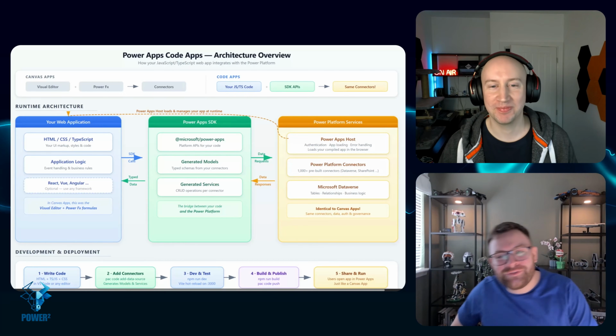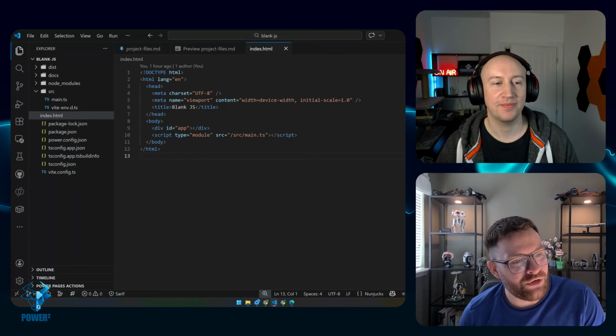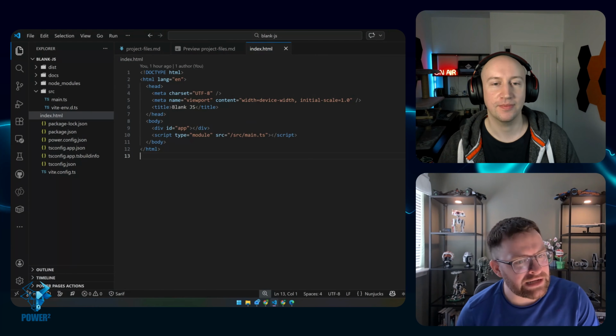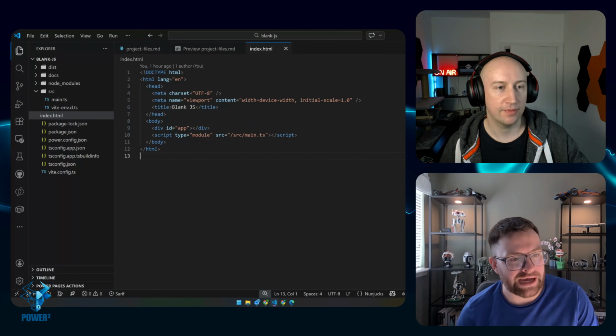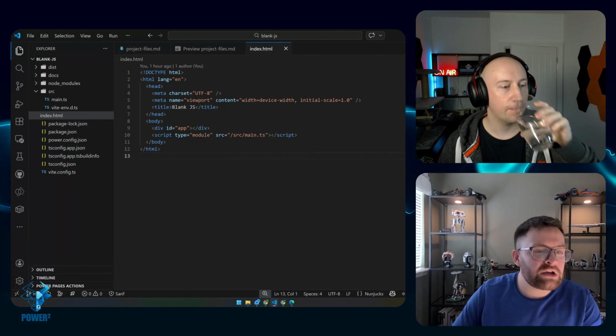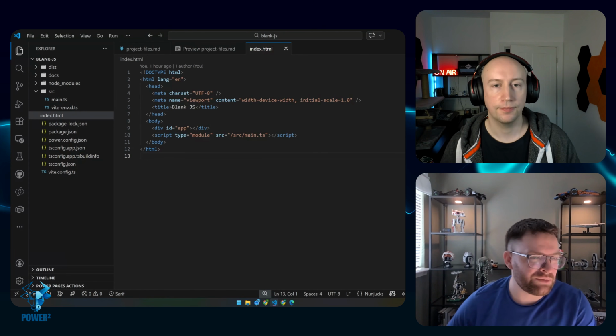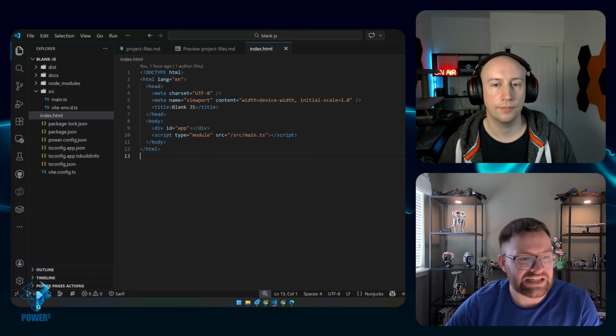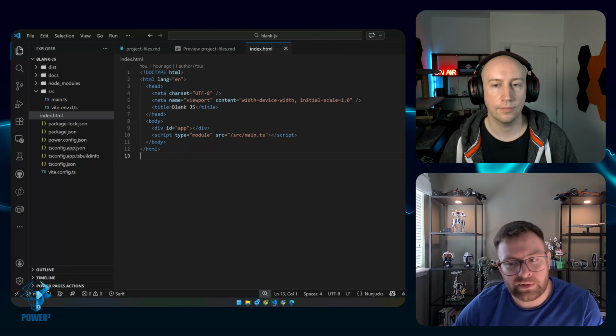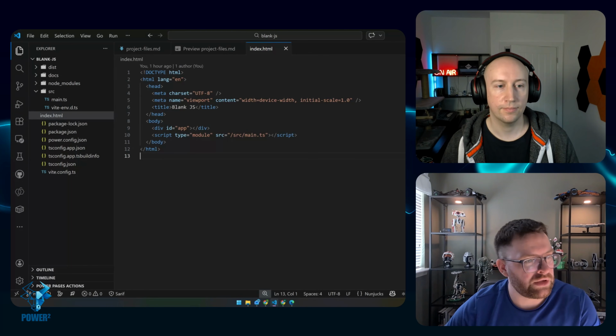Anyway, let's move on swiftly. We wanted to actually show what actually gets generated when you scaffold a code app. So when you run all these commands, there's lots of things that happen and it can feel quite daunting or scary. But actually, when you just take a minute to see what these files are, it's really not that bad. So, Charles, I'm not a coder, I'm not a developer. This is completely alien to me. Where do I start when I see all of this?